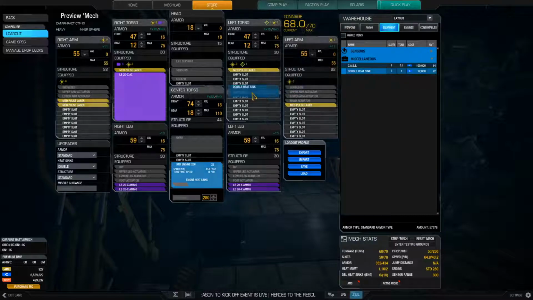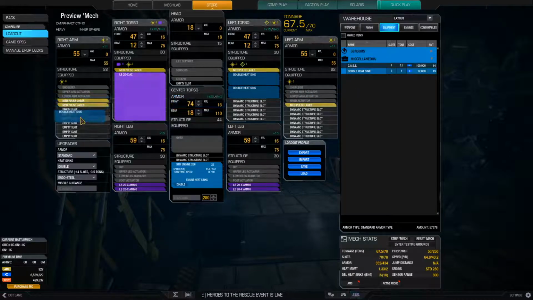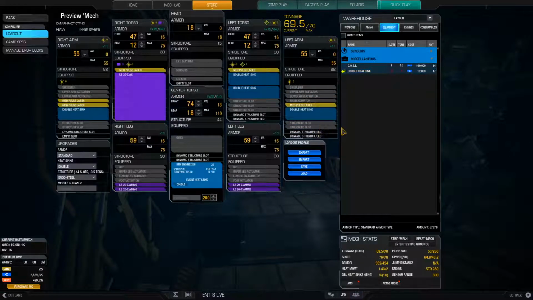So we've got double heat sinks, and we're going to put some double heat sinks over here. Okay, we have 128 heat management. That's not enough. You need to go Endo Steel. We trade 14 slots for 3.5 tons of free tonnage. So now we have 1.43 spare tonnage. Oh, we need to do something here about the tonnage. So we can remove one double heat sink. It's fine.